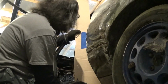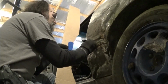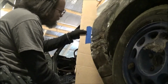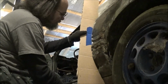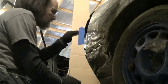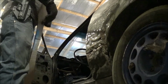That's not looking too bad. Go short distances. Right there's a high spot. Just holding it off a little bit. And you just go through here like so, taking your marker and hitting your highs and your lows. Now I'm just going to take a basic hammer and tap them in slightly.